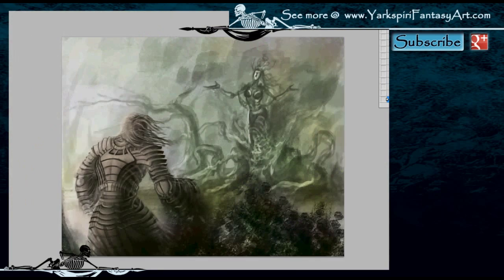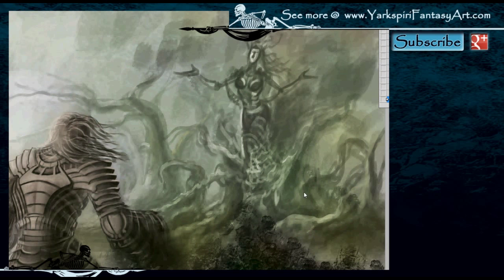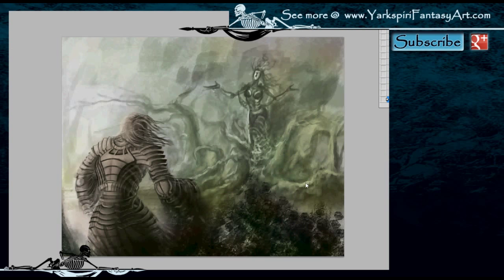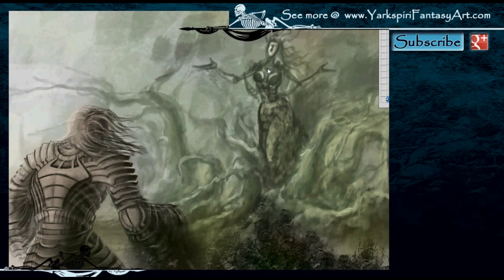Now, this entire painting didn't take too long at all. It took between 3 to 4 hours to complete this entire painting start to finish, which is extremely quick considering some of the details that I added to this painting. This painting is also painted with a different style than what I normally do. The main focus is to keep it rough and gritty and almost unfinished, but not quite. So, because of that, I don't have to finalize all my lines. I need to hint at a finalized line, but it doesn't necessarily need to be extremely crisp.